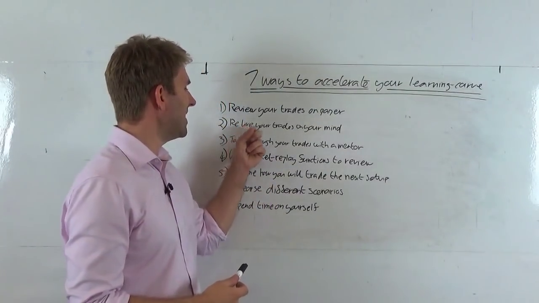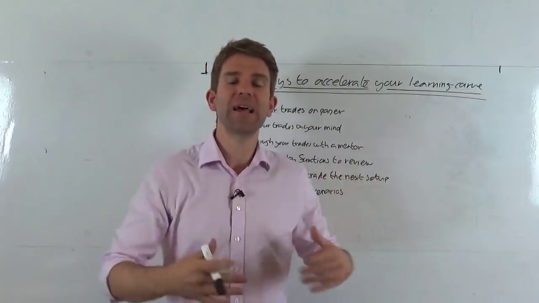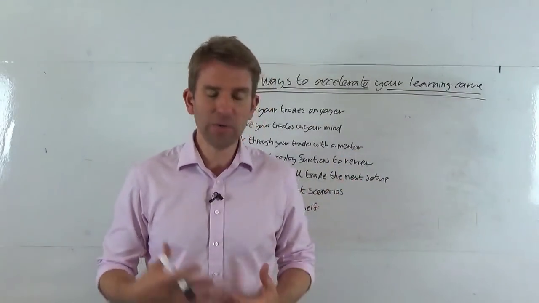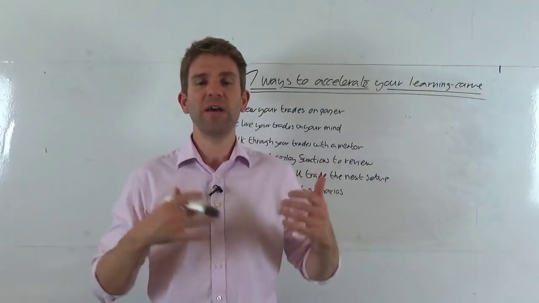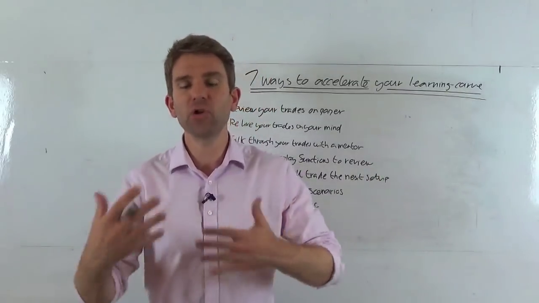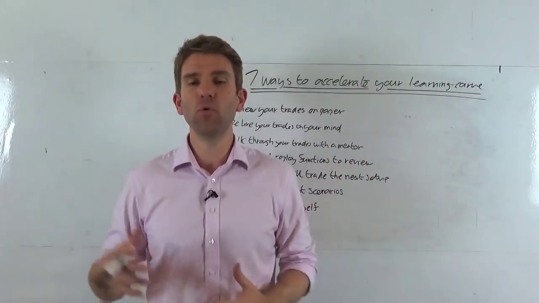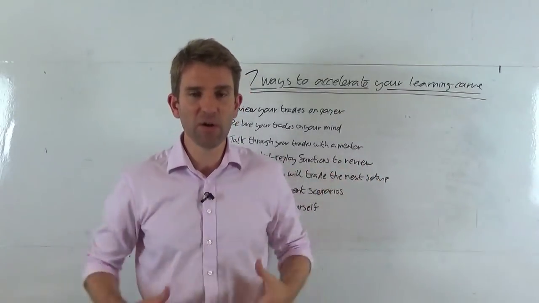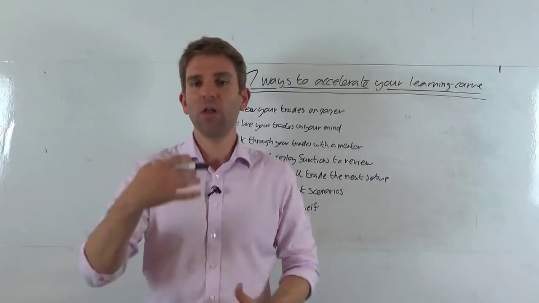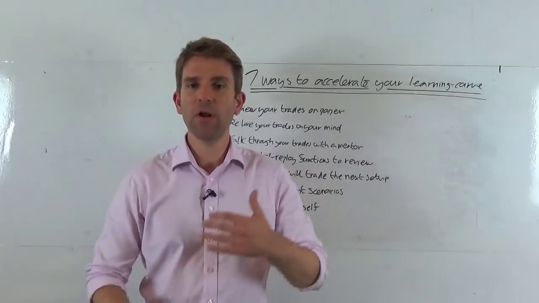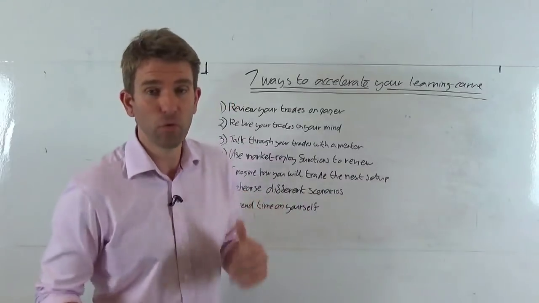Number 2, we relive our trades in our minds. In other words, we stop and we think about exactly what happened with the trade. So we close our eyes, we think, yeah, okay, I saw this, I wrote down this, I pulled the trigger, it went in my direction, I exited. Whatever the trade was, relive it in your mind. Relive all the inputs you got from the market, all the conditions that you looked at and saw, and the variables, etc. Relive the whole process. Now you've got the one on paper, you've got the real life one, and now you've got the one in your mind. You have got 3 trades worth of experience where before you only had one.